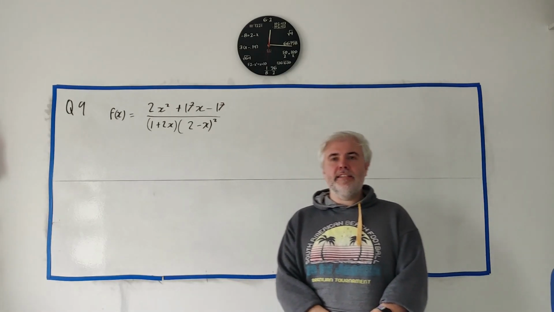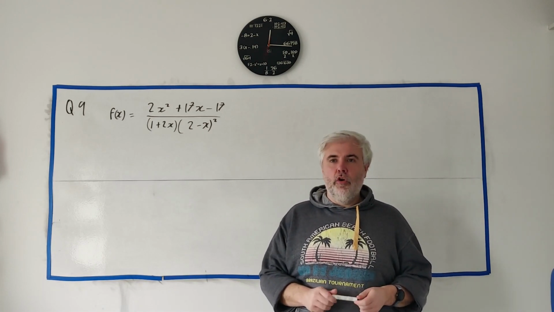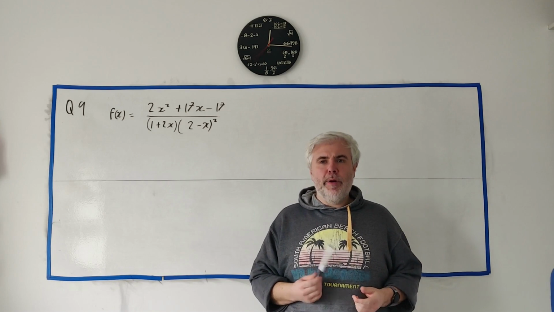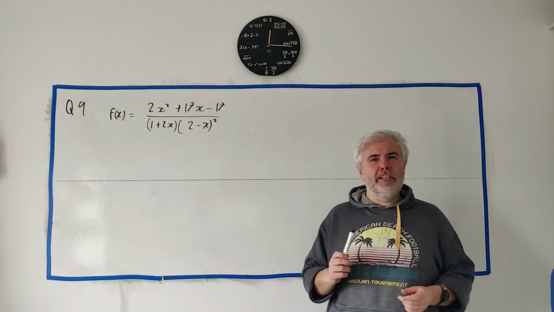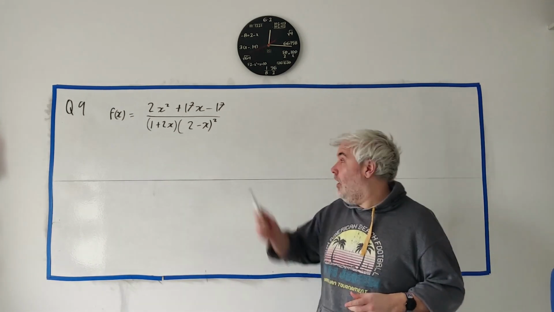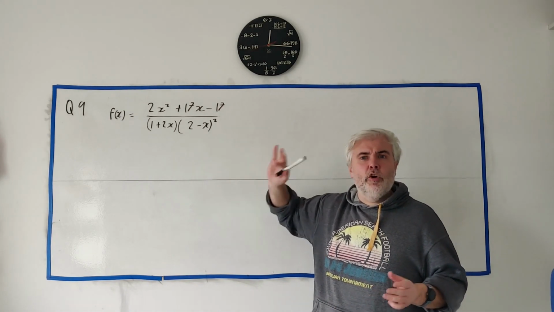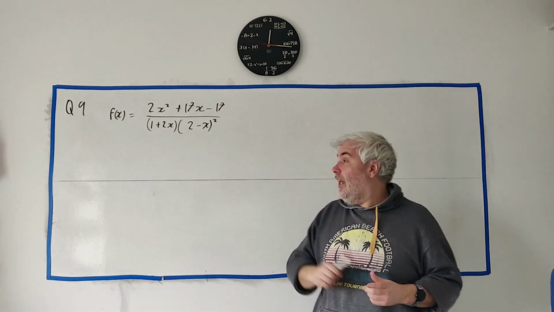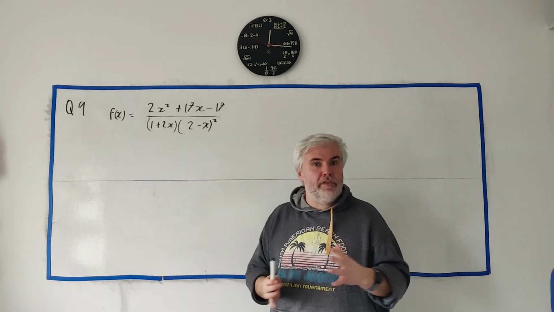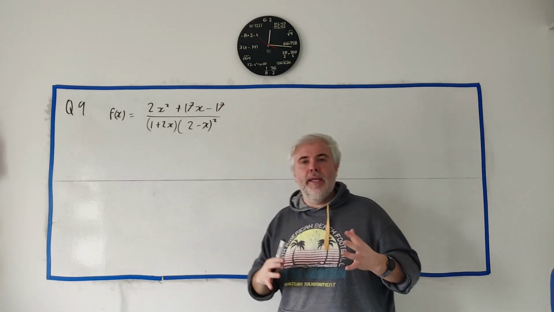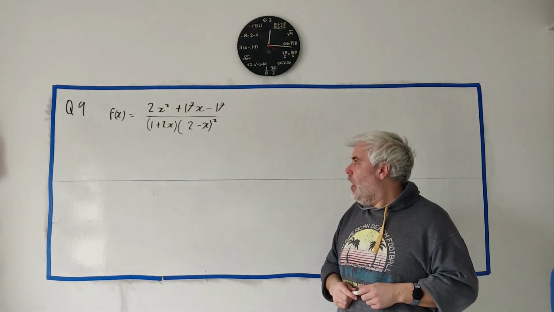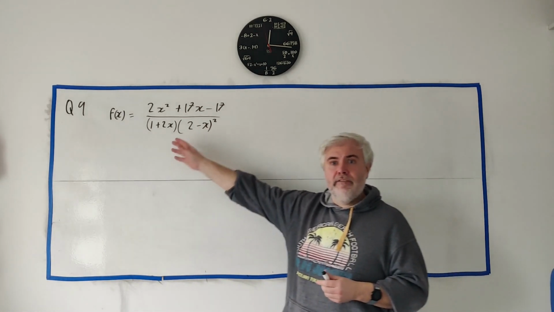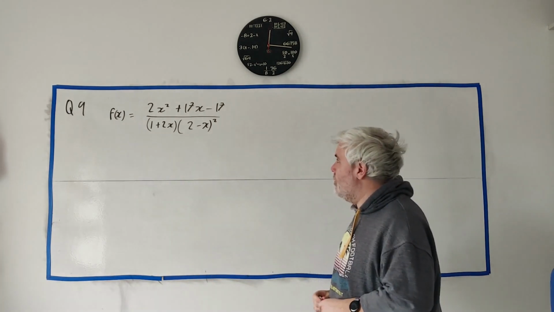Question 9 is a very large question, or more to the point, it's two large questions. The first part of that question is we're going to have to deal with a partial fraction. We're going to break what we see here up into a partial fraction. And then for the second part, we're going to integrate this, but we're going to use the fact that it can be broken up into a partial fraction. Okay, let's start off with A. They ask us to express f(x) in partial fractions.